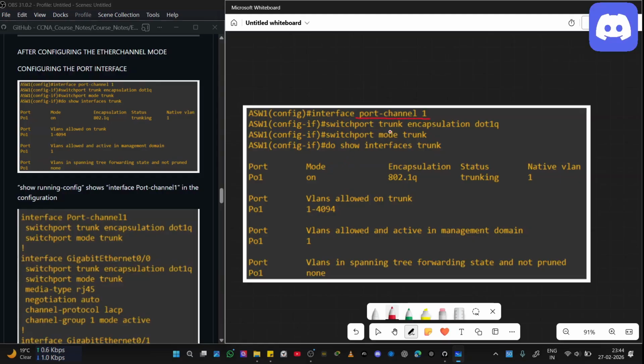Then switchport trunk encapsulation, this is the formation that we do when we create the trunking. So the mode trunk, so the interface is trunk. You will see the trunking and the native VLAN right here. These are all basic things that you have seen before. There's nothing special or particularly relevant about this that we can discuss here.